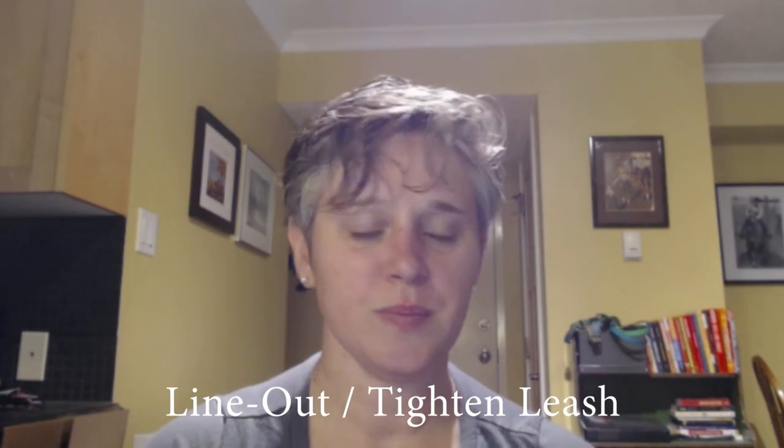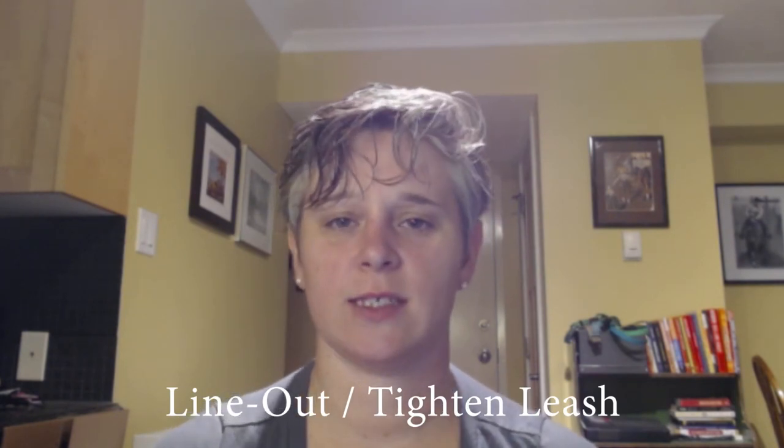The next cues that will be handy to have, that you'll start to introduce once your dog sort of gets the routine a little bit, I find this is a little easier to teach afterwards once they're already pulling, would be a "line out" cue. If you're just starting your walk or run or whatever you're doing, "line out" just means go to the end of the leash and kind of put tension on the leash but stop there, basically. And in all reality, you're probably going to be the one stopping them, but it just means put tension on the leash and move to the end of the line.